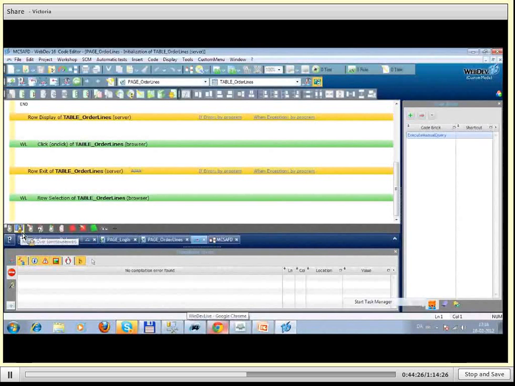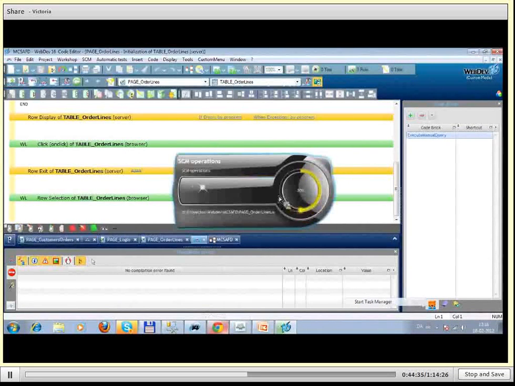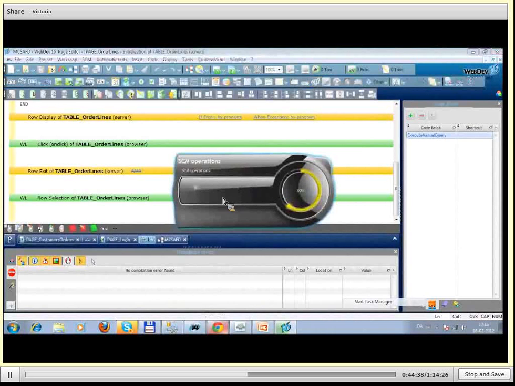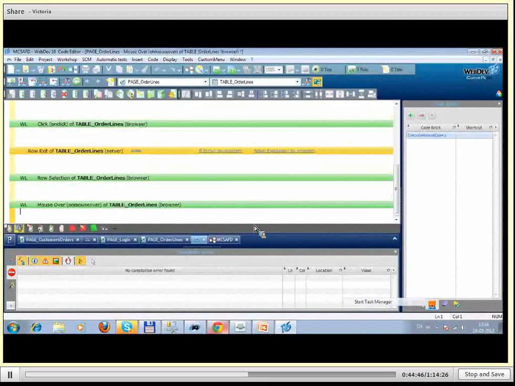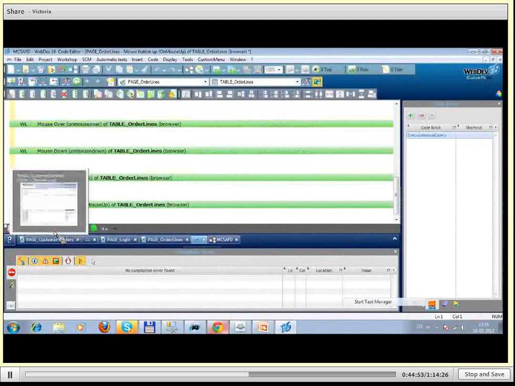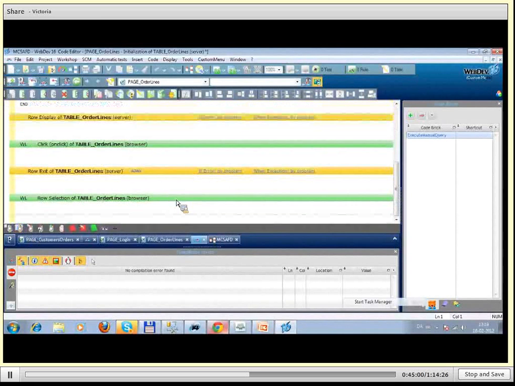Yes, for example, if you need to put something in mouse over, you can just click there and then you will see it. Mouse down, yeah. But you can also hide them if you don't need them. So you have just what you need, right? Exactly.